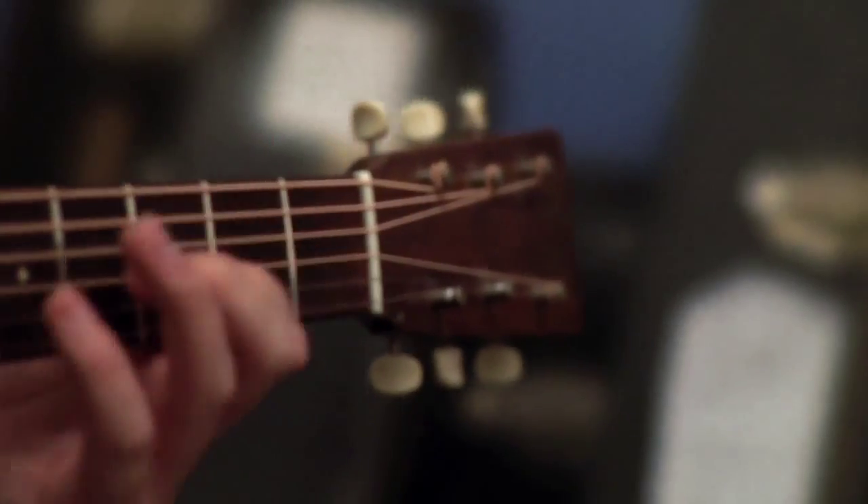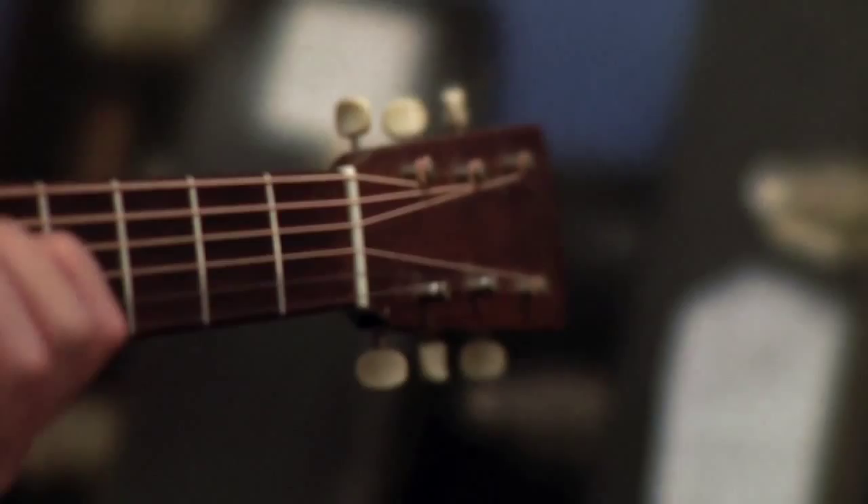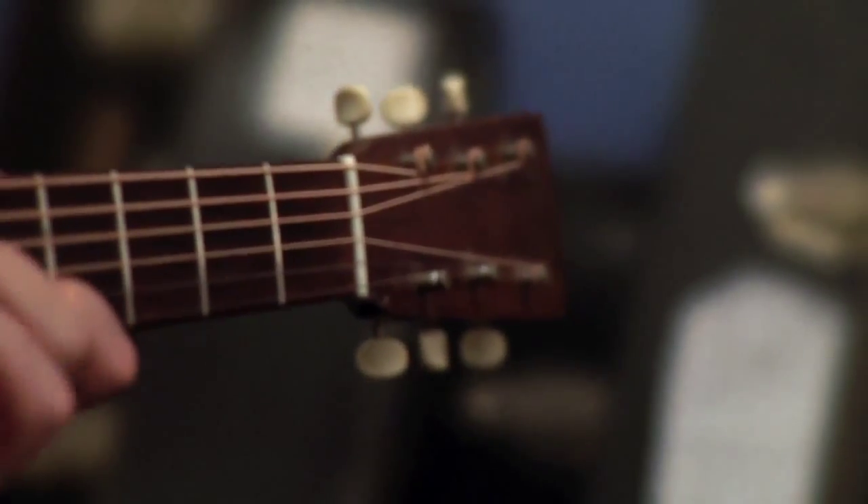Right after I saw how high the strings were off the fretboard — you could barely even play it — I said I need to take it to my friend Yukon, and I'm sure it will be beautiful when he's done with it. It'll play and sound terrific, especially on a microphone, which an all-mahogany guitar tends to perform really, really well in a recording context. So I've got the guitar back now, it's amazing, plays great, sounds wonderful — couldn't be happier with the outcome.